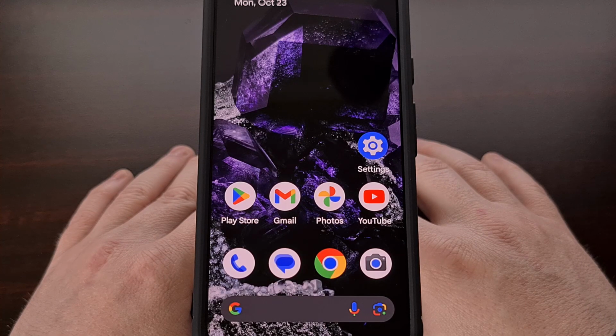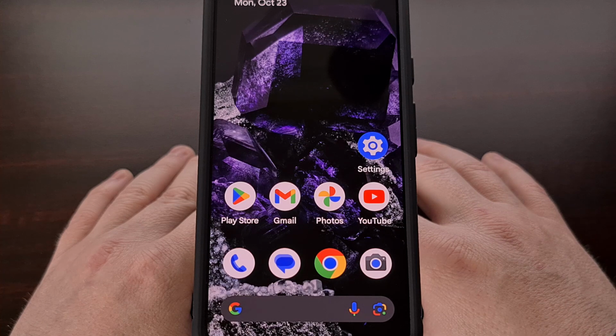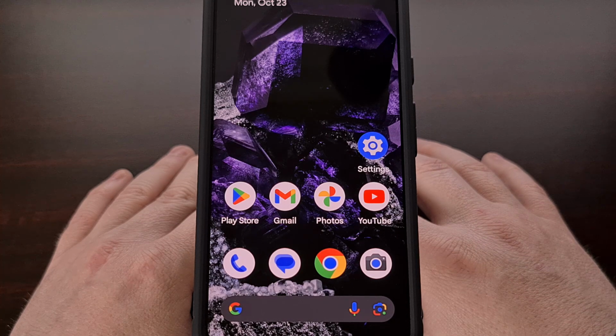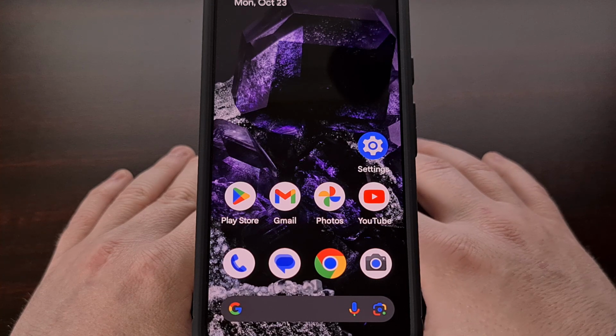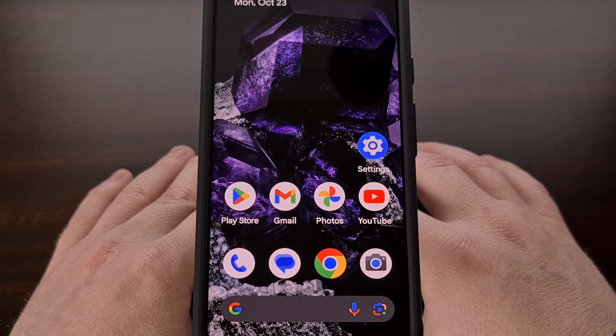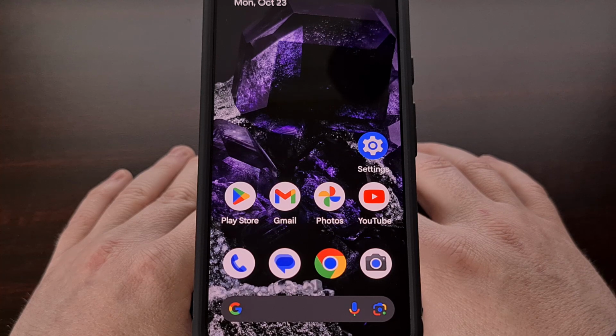Personally, I have found that I rarely need to use this these days, as Android is usually running well enough to at least let me bring up the power menu. But that won't be the case for everyone, as there are going to be situations where the software is just completely bogged down and it cannot recognize or register any hardware button presses. So I hope this video is able to help you if such a thing ever happens to you.